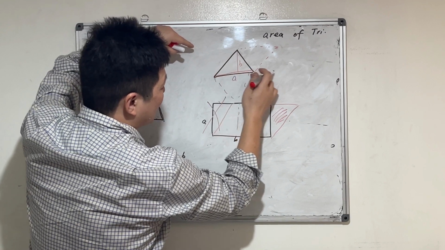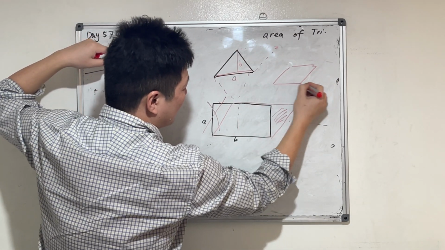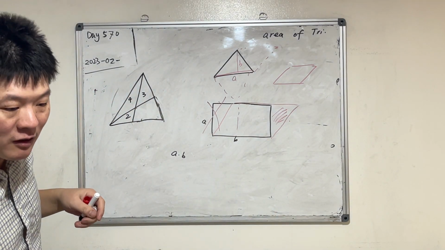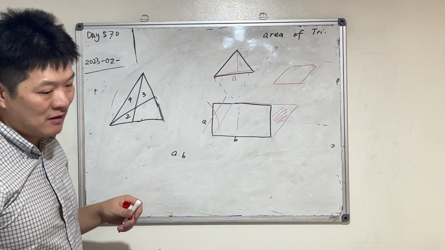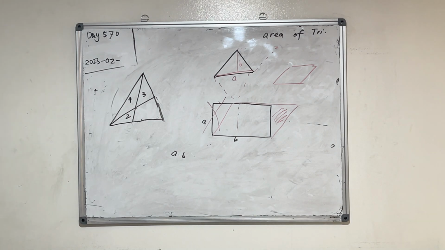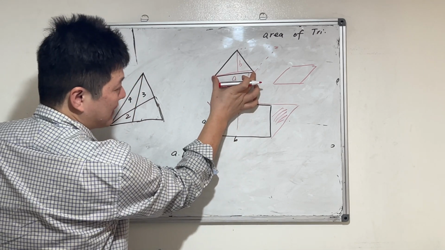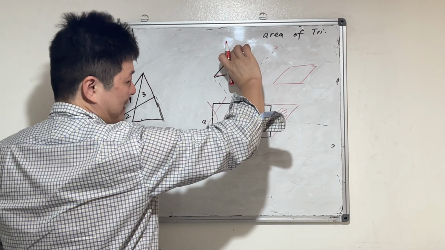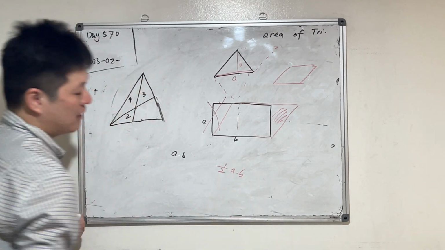What's the shape of this? What do you call this? Parallelogram. It has 2 sides which are parallel. And also a rectangle. So it's basically one side times its height, h, right? So it's half of A times B. That's what I'm saying. The length and the width.